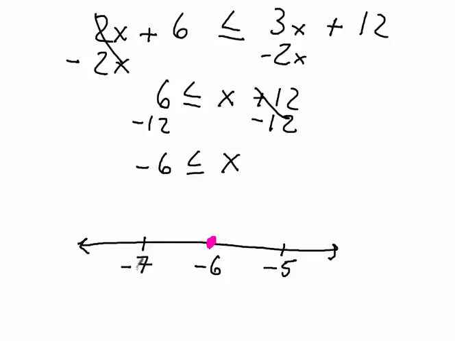Which number is greater than -6? -7 or -5? I'm going to go with -5. Because I'd rather owe you $5 than owe you $7. Okay? And that's our equation on the number line. Okay? The last problem I want to do is -x over 2 is less than 26.